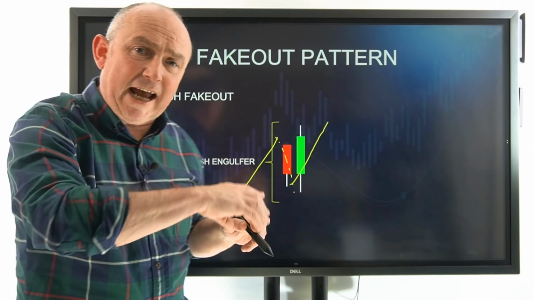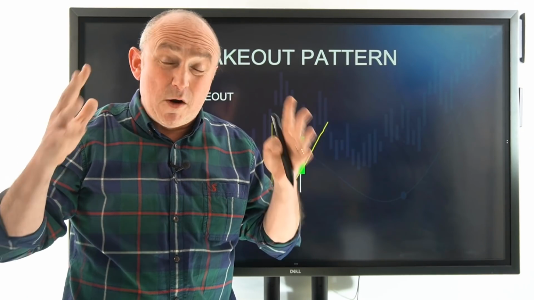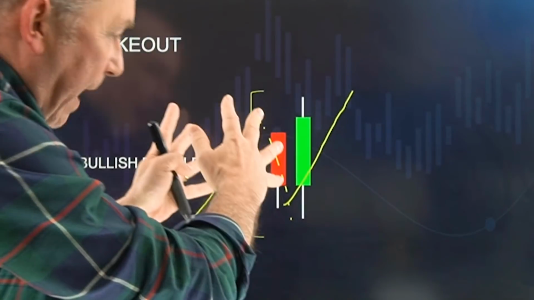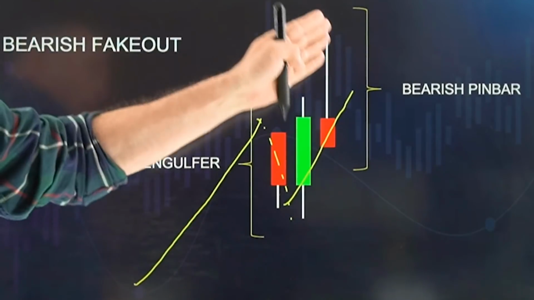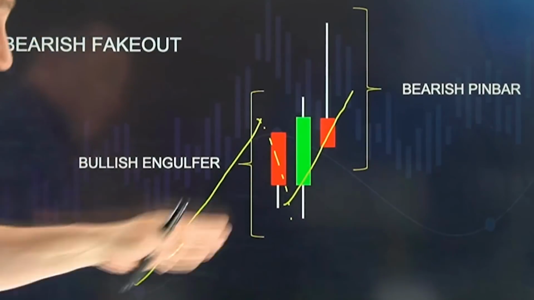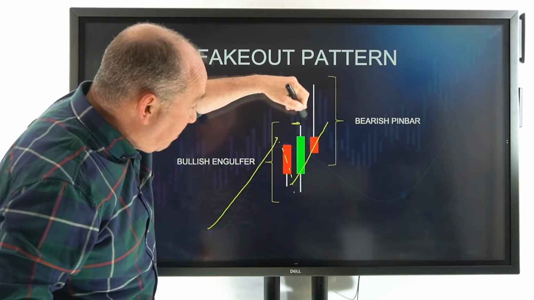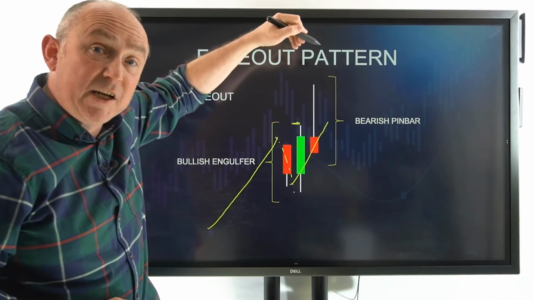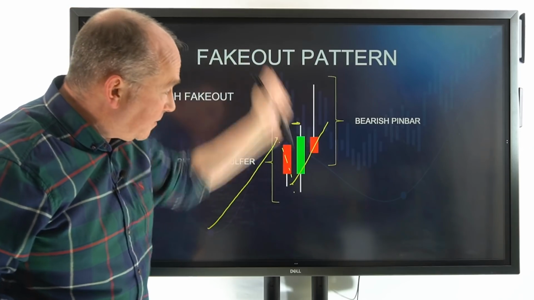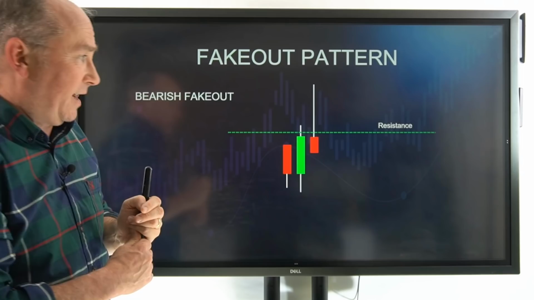But we're not looking at trend following today. We're looking for counter trend. We're looking for reversals. We're looking for fake breakouts. So when you see the engulfing pattern followed by a pin bar, in this case a bearish pin bar opposite to the bullish engulfer, that indicates that the momentum, all these buyers up here that are buying the tops of these candles for trend continuation, or indeed the breakout, they've been faked out and the sellers have come back in and taken us lower. So basically it looks something like this.